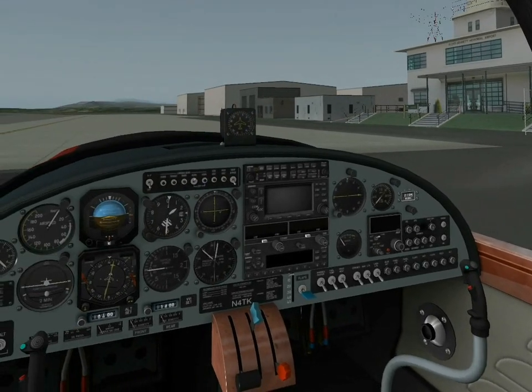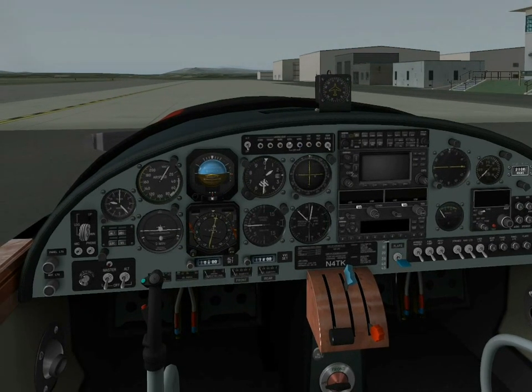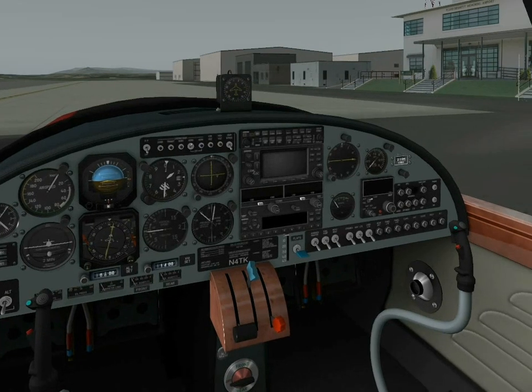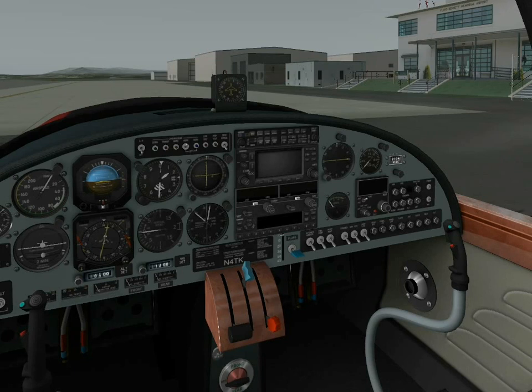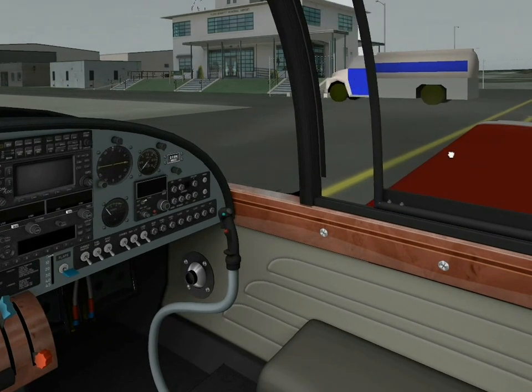What you're seeing here is what a lot of people call a cold and dark situation. We're starting with the engines off. We've set up the airplane depending on your time of day and whether it's day or night. Certain switches will all be set to certain places based on your startup situation. So here's a couple of the manipulators, a little bit different.